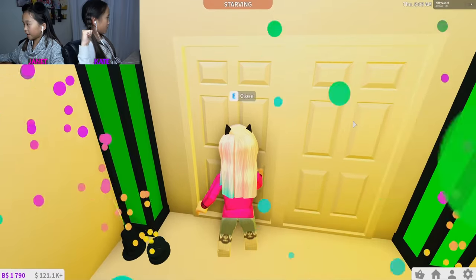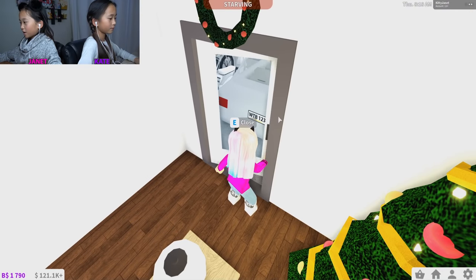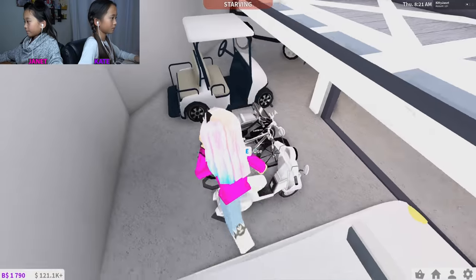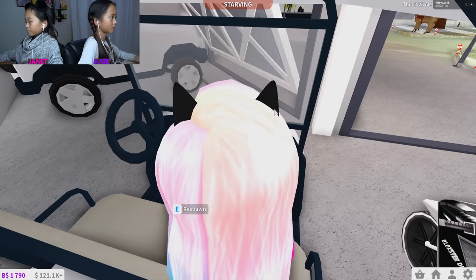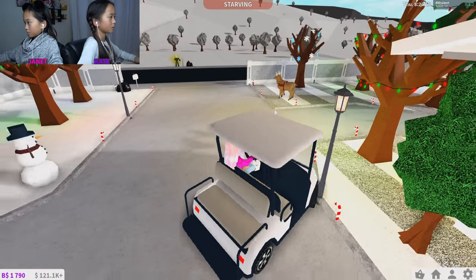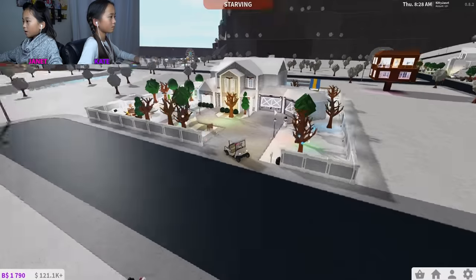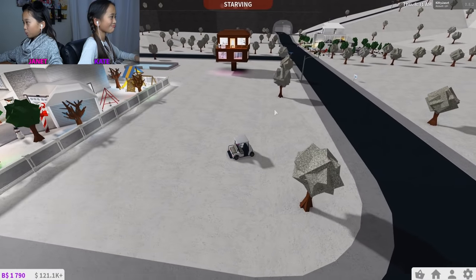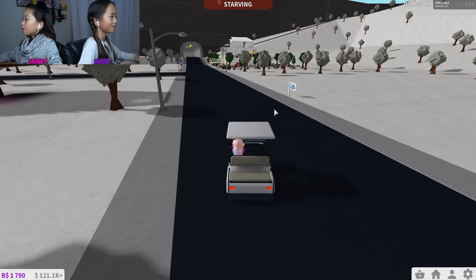Okay, now I'm going to go to Kate's house. So I'm going to use my golf cart. Okay. Because that's the new vehicle I have. Oh my gosh, it's kind of fast. Is Tad in our neighborhood? No. Aww. Whatever.